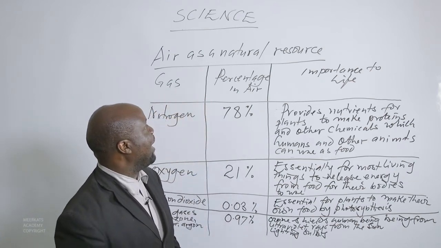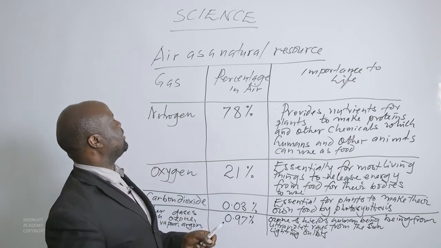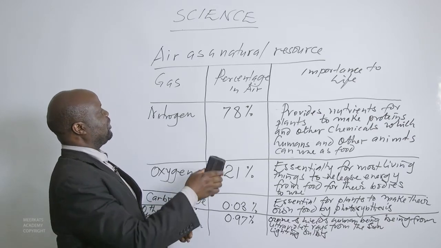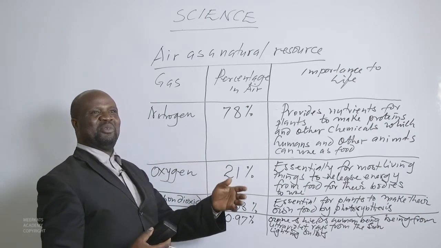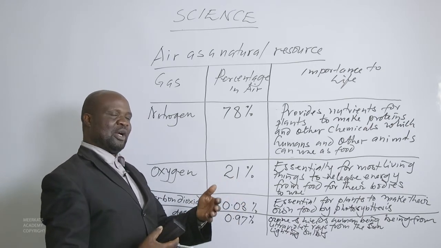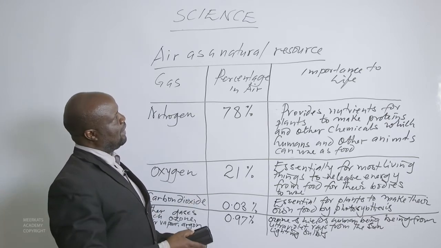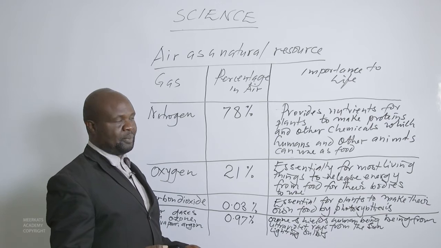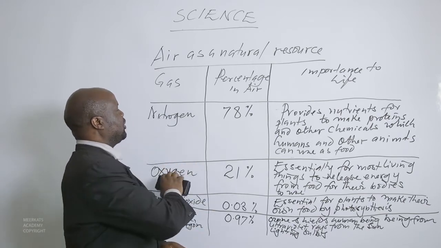We have seen what percentages of air are these gases. We also talked of smoke and dust being there. These are just particles that can be rushed in when we have cyclones and storms. They can mix in, and you find that air is not all that pure. But we're talking about the pure components of air as a natural resource.